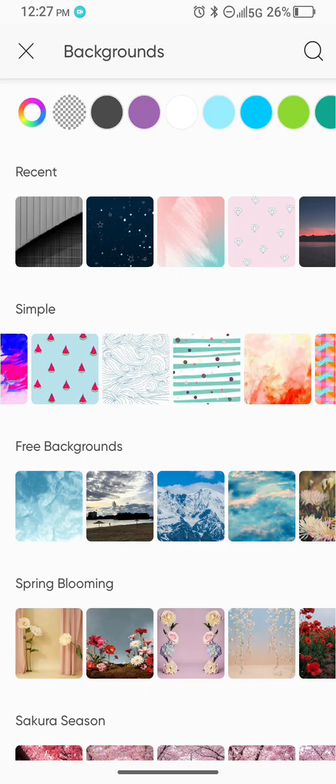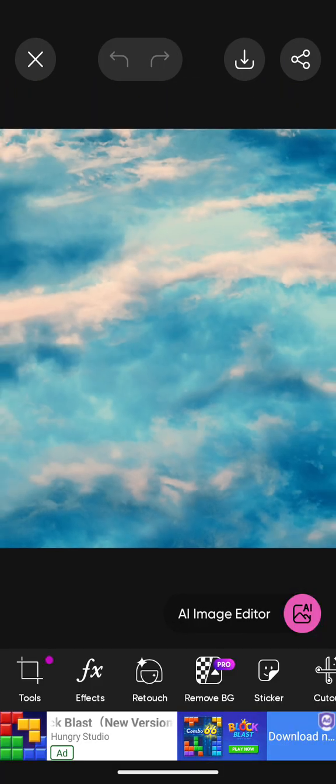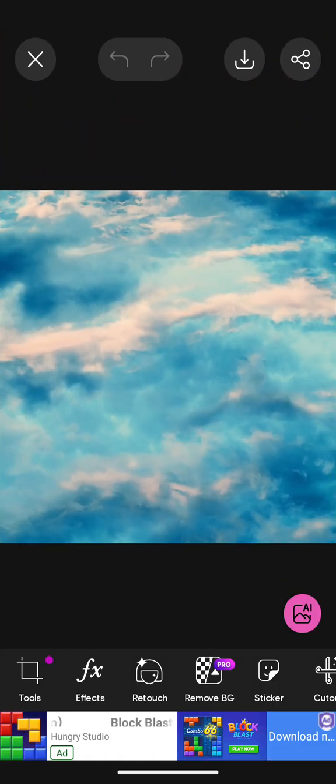For my OC today, I will choose this one, but you can click on whatever you want. Today I'm just going to do this simple square for my OC.